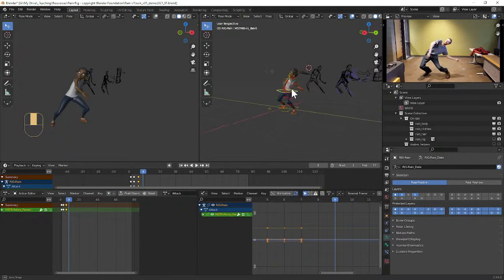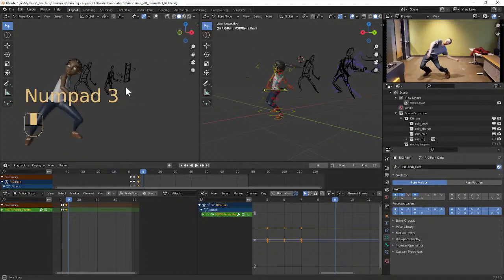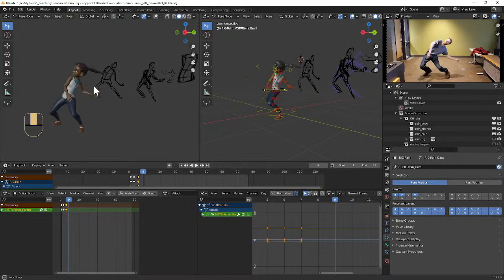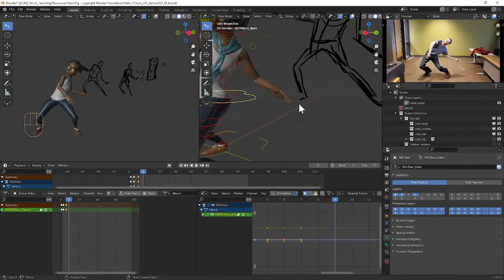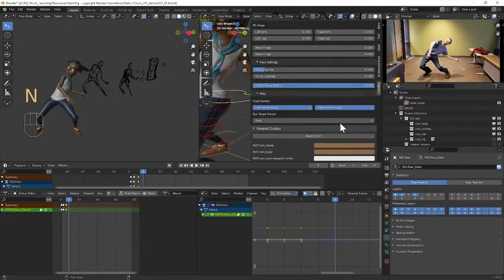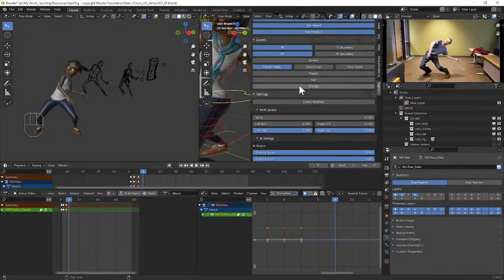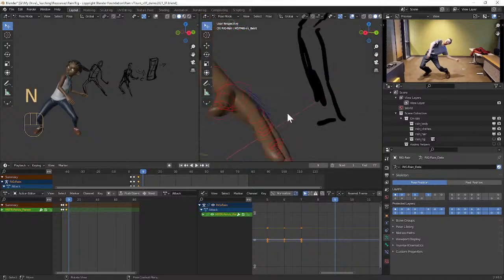All right, so we can say that we're there. Actually, I like it from this angle. I think that's pretty solid. Probably would want to do some fists, curl those fingers up. Probably easy ways of doing it. It's good to hide as much complexity as you can, but if you do need those fingers, you will have to reveal the finger controls.